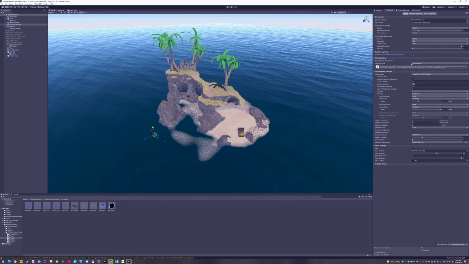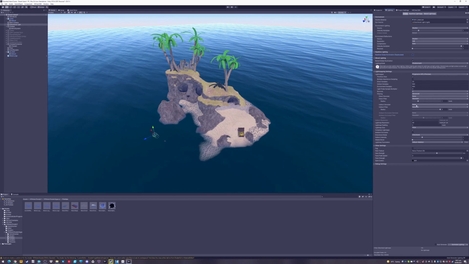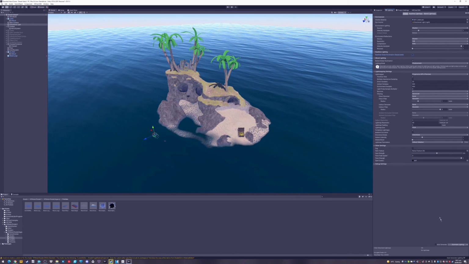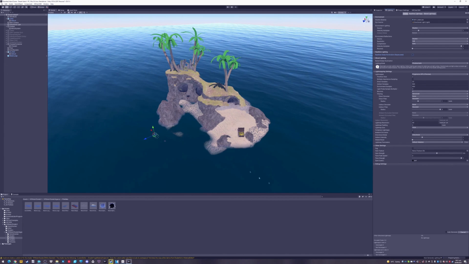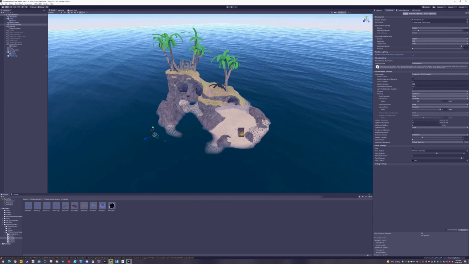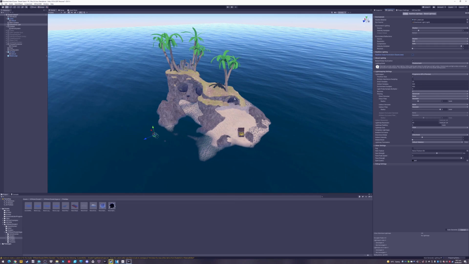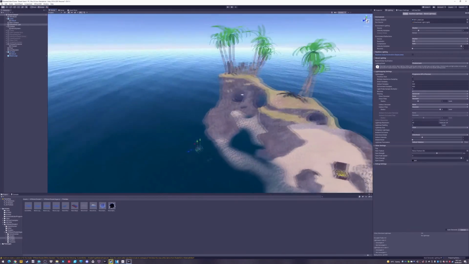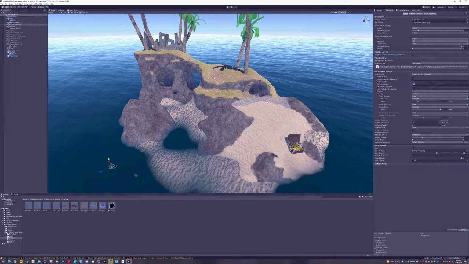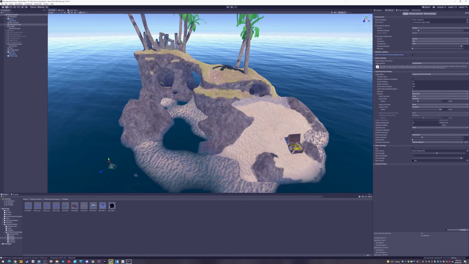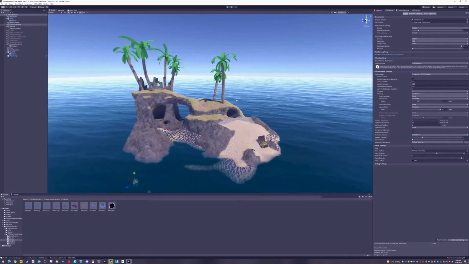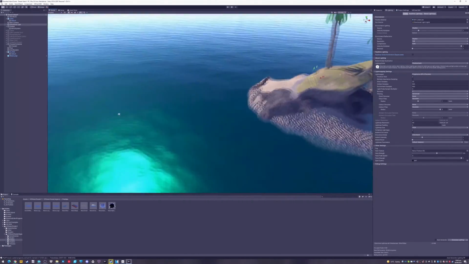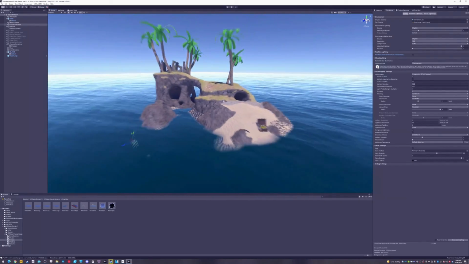Now we'll go back to the lighting tab. I'm going to click on progressive GPU for the baking because it makes it much faster. So we uncheck the global illumination one, so we're just fully on the baked mode. Everything else is good. We won't need ambient occlusion because we're baking it, so it should look good anyway. And then I'll just hit generate and see how it comes out. It's just starting to prepare its bake now. This is the sort of thing that can take a bit of time depending on how big your worlds are and things like that. So you just got to let it do its thing really.